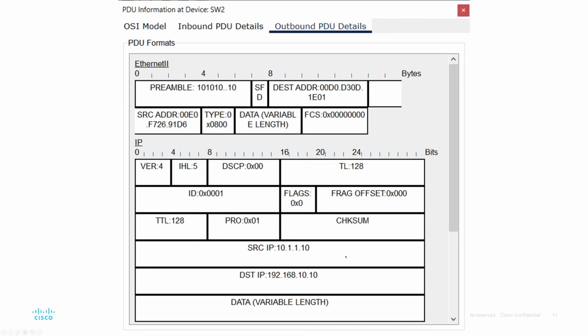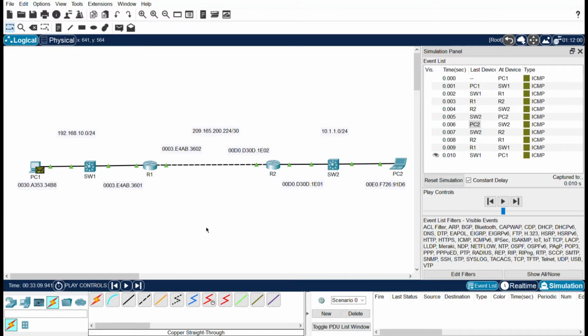We can see that the source IP is now 10.1.1.10, while the destination is that of PC1 being 192.168.10.10. We can now take a look at the packet going from R2 to R1.